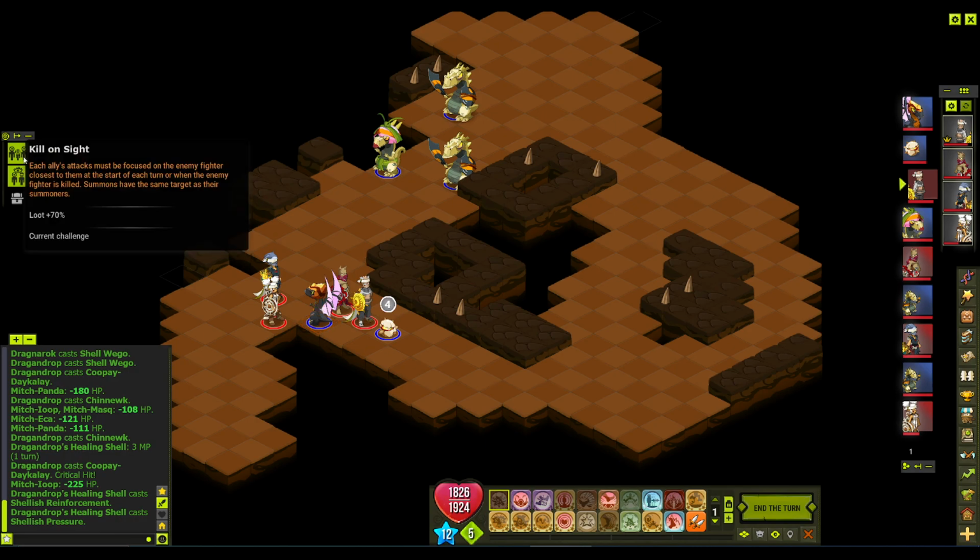Each ally attacks must be focused on the enemy fighter closest to them at the start of each turn.